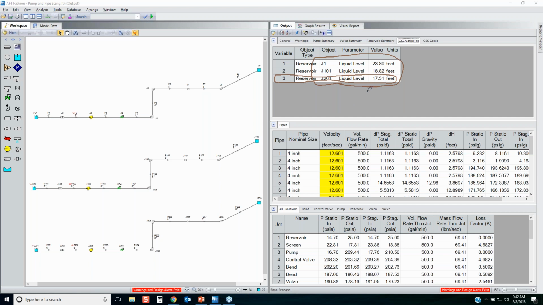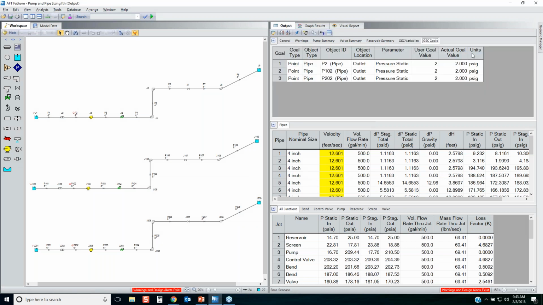So when you have a larger diameter pipe, you don't need to have as high of a liquid level. So you don't have to have as large of a tank perhaps. So that's a good visual indicator that I'm going to go with the 6-inch system. Next thing is we now know what liquid heights we need, but are our goals being met? Well, they are. I defined a 2 PSIG goal, and you can see that it's been met here.